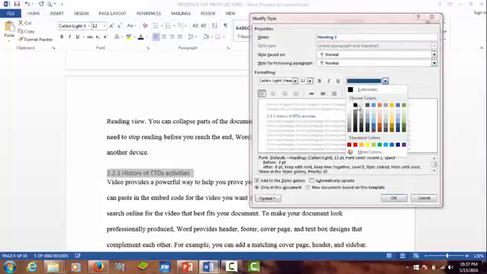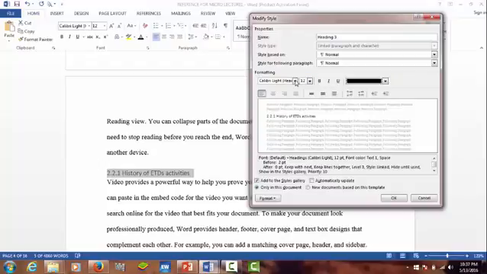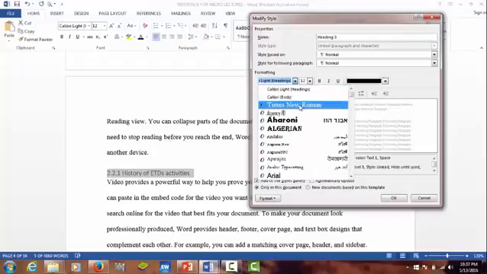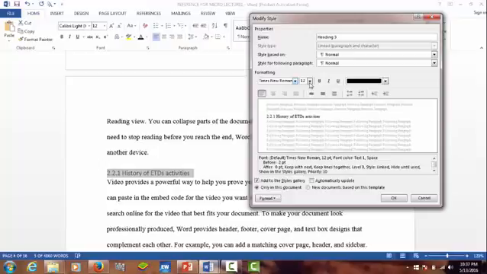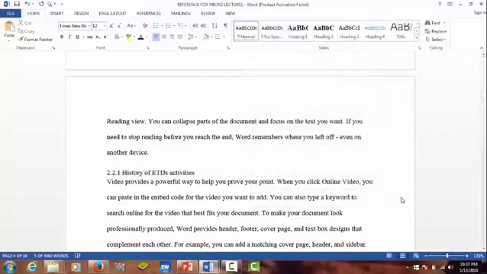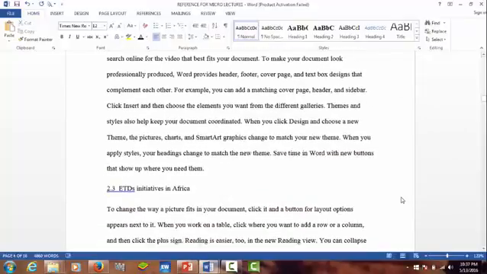Here we need to change the color to black, and change the lettering style to Times New Roman, and I think we have to maintain the same size here, that is 12, and I'm not going to align it to the center or to the right. So when I'm done, I click on OK. So I would apply these things to the rest of the document.